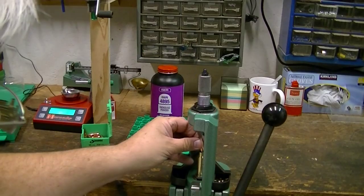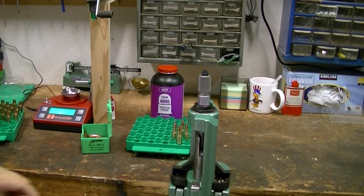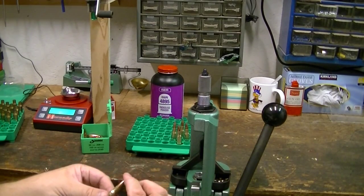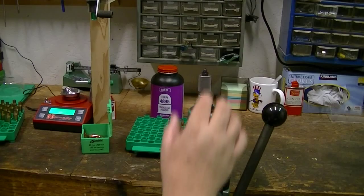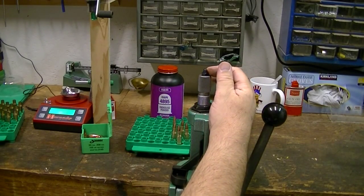Now you'll have to set up your sizer die, the first die I had in the press, and you'll have to set up for your overall length, your bullet seating depth, and your overall length of your cartridge. But once you get those dies set up properly, they repeat because you lock everything down. You're going to lock down the ring, you're going to lock down the seater die.